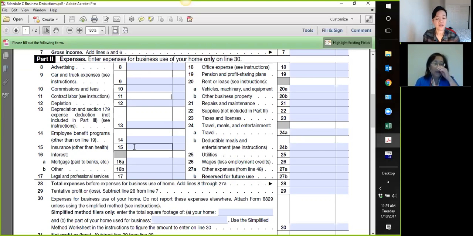Okay. Then we've got the interest, which is normally just the interest on the business. If you borrowed a loan or whatever, you can deduct that interest on there. Okay. Even if you charge stuff on your credit card, just the credit card interest for the stuff that you purchased for your business is deductible there. So normally credit card interest is not deductible, but in the case of a business, it is.